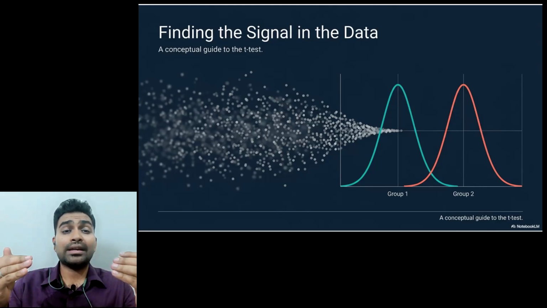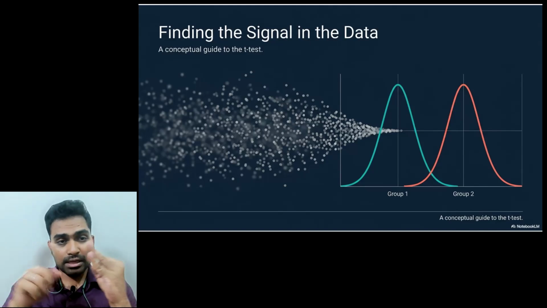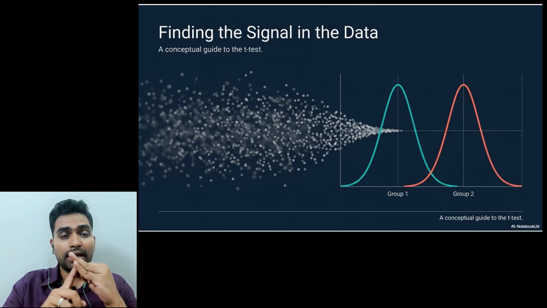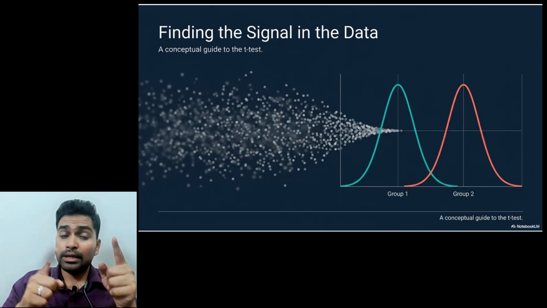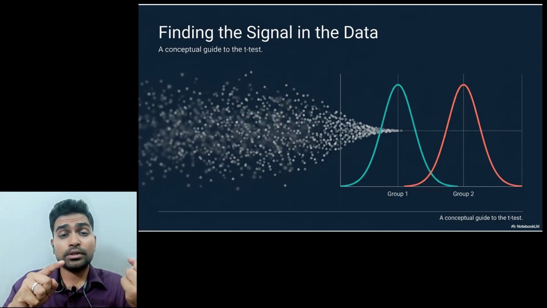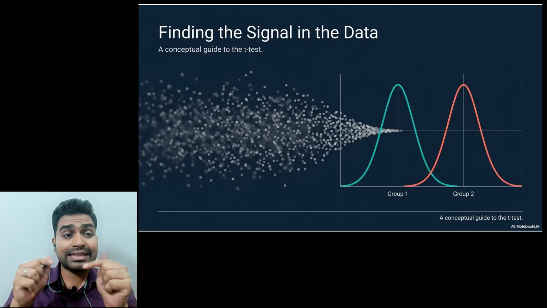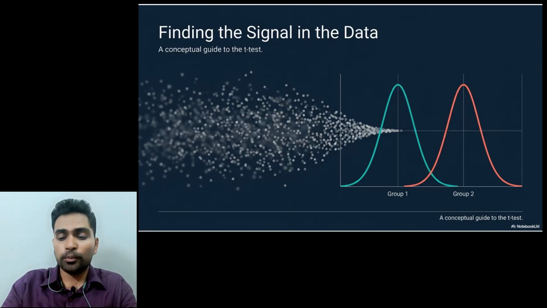So there are two different kinds of inferential statistical tests. First, tests of association or tests of relationship. Correlation and regression are tests of relationship. Please remember, they help you to find the relationship and to predict. But to find the difference between groups, who helps you? T-test helps you. ANOVA also helps you. But if there are two groups, t-test is what helps you. So I hope you understand that.